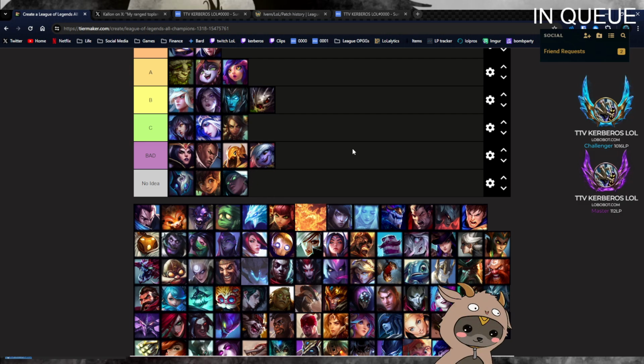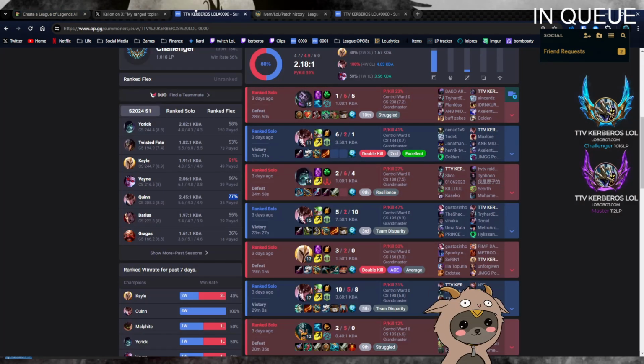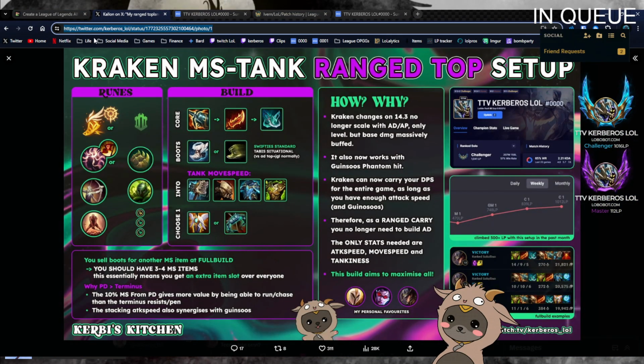You need CDR. You way overcap on attack speed with your Q, and then you don't have enough CDR to Q enough times. Twisted Fate is S+, I think. Oh, S or S+? I think S+. Even though they've nerfed his attack speed a bunch of times, when you go with this build, because Phantom Dancer gives you so much attack speed, it puts you into like 2.5 attack speed again, or just below, maybe 2.45 or something like that, which is so nice for Twisted Fate.